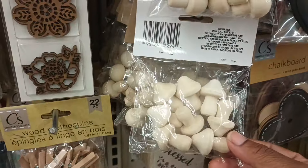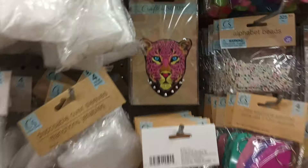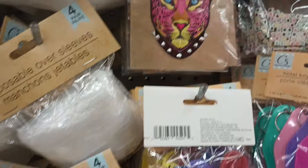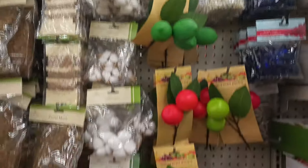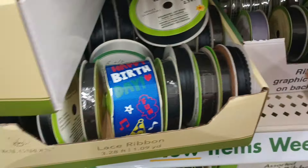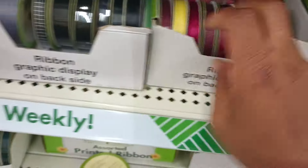These little wooden mushrooms are cute — they come in two shapes, one more pointed and one rounder. Look at this sticker — gorgeous, and it comes in blue too! I remember these little key chains. Further down they still have the fruits and limes — if you want to work with those items, you can stock up for next year. Oh look, I don't remember this ribbon — Happy Birthday ribbon. There are all different types of ribbons here: various oranges, wine, maroon, black and white, black and gold.